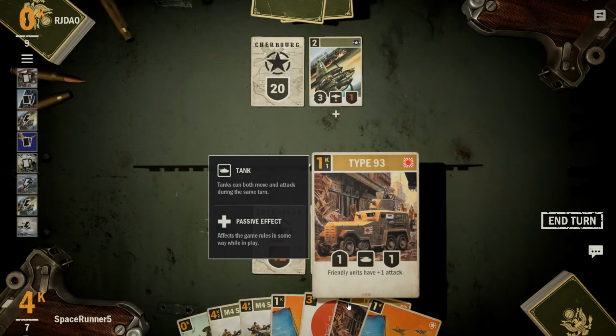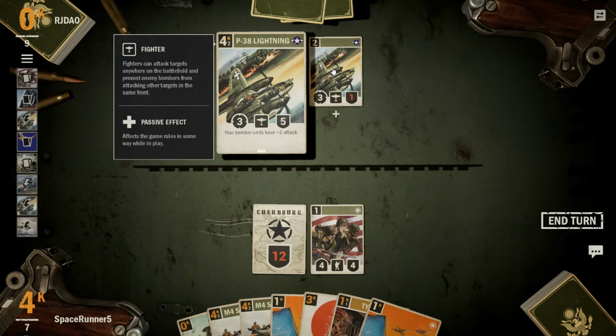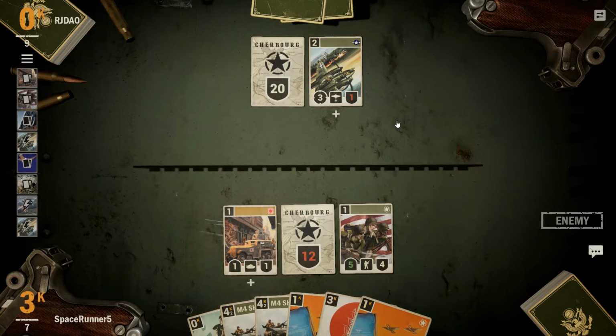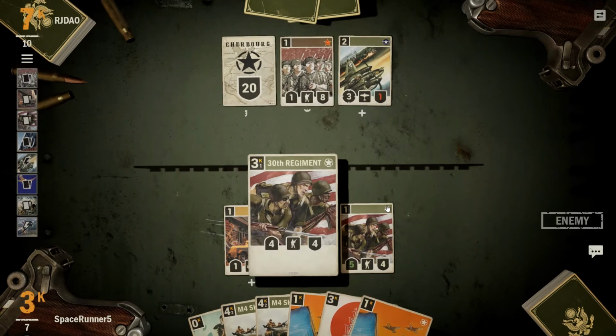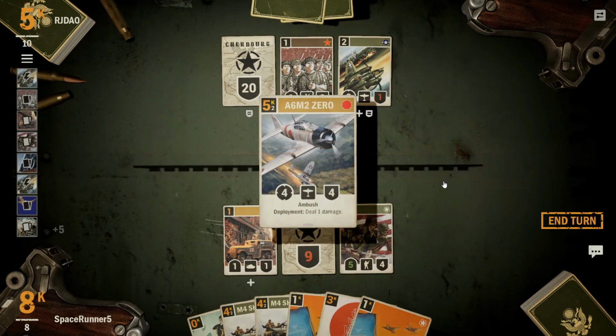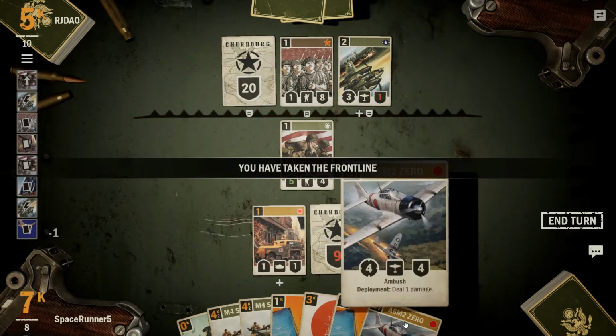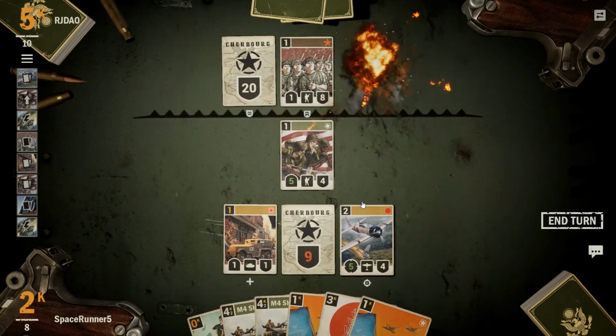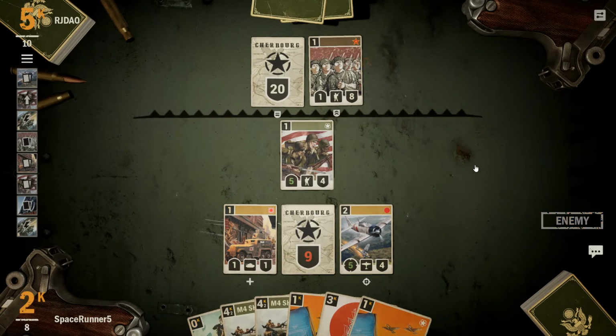I wanted to play the Type 93, just because it will trade for the fighter. It's an interesting proposition. I think we'll go ahead and try it, because he'll probably just try and hit the HQ again. But it's giving him something juicy to attack, and then we can walk onto the front line and deploy our Shermans. No, he went for the HQ instead. We did get a 0, so goodbye. And next turn we will be playing a Sherman for sure.